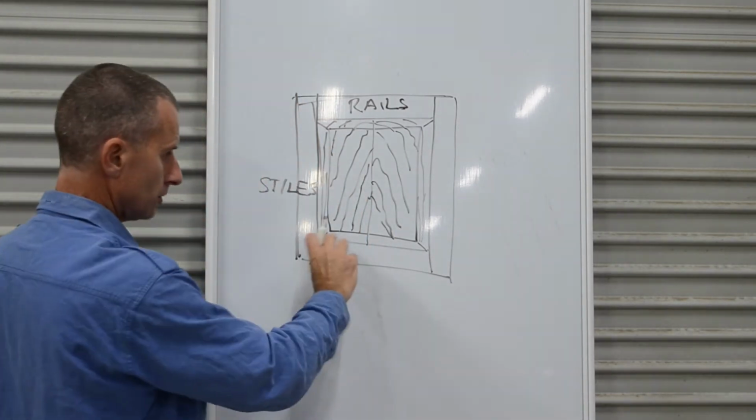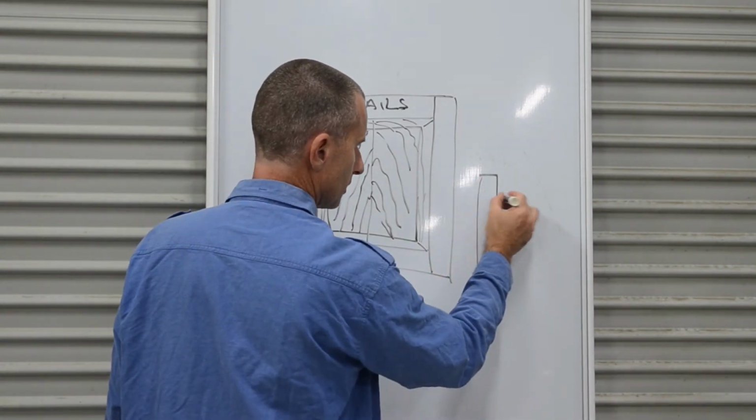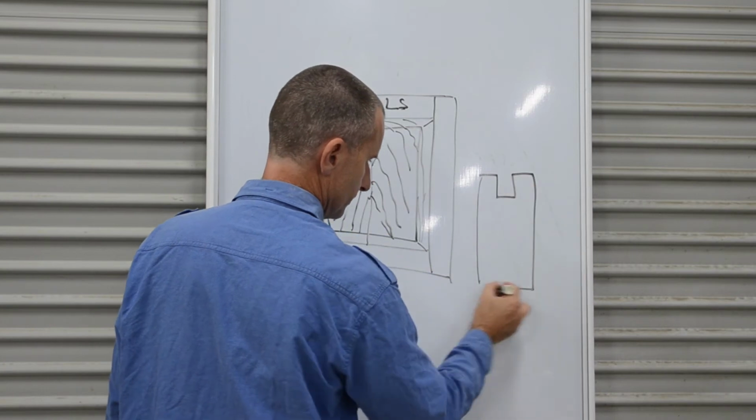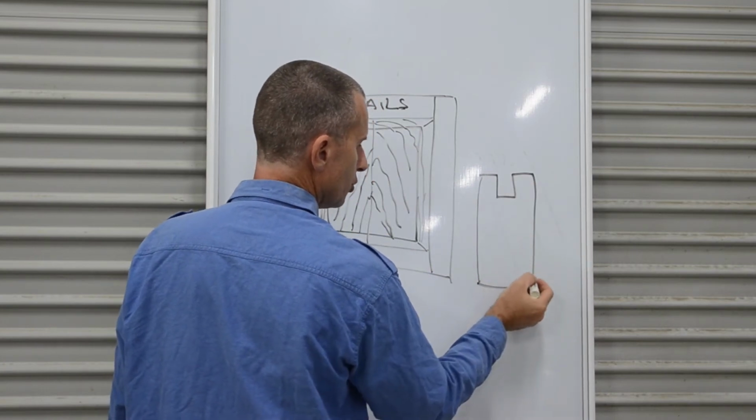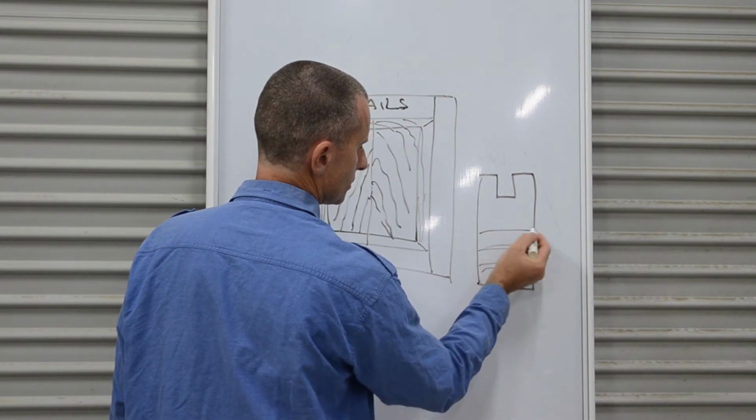Now, if we look at the rail, I'm going to blow it up so it's a bit visible here. The bottom rail will have a section something like this in it, where you've got a groove in the centre. And it's usually very close to quarter sawn, or something like that. So these are grain lines doing their thing.